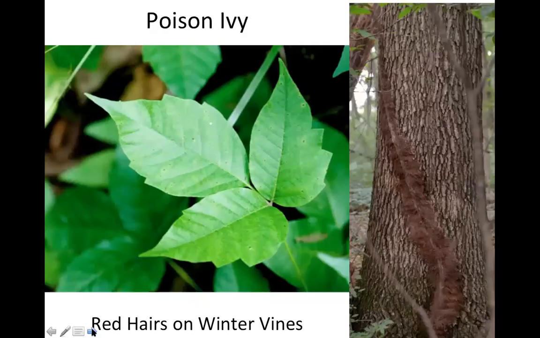Poison ivy is really important. Everyone should know what poison ivy looks like nowadays. How I identify it is I pretend the bottom leaves are mittens, and these are the thumbs of the mittens. So it's like two mittens, kind of side by side. That helps me identify poison ivy really quickly. But it's like that leaves of three. Especially even in the winter, it'll have red hairy vines. Stay away from any kind of red hairy vines.